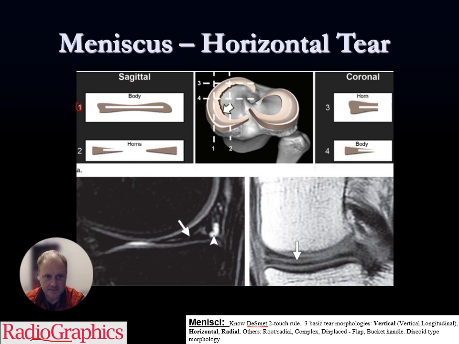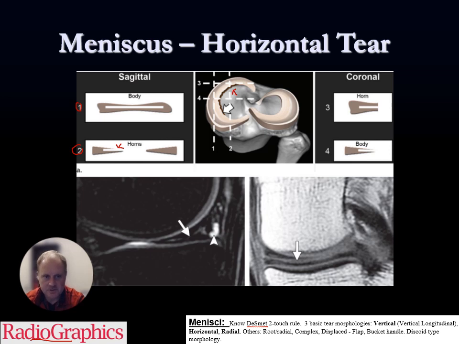So this number 1 line is a sagittal cut through the medial knee. The number 2 line is a more central cut through the knee, and then on coronal you'll see how these tears would look. But you see how it has the basically horizontal shape when you look at it. So here's number 1. You start where the tear starts, you'll just see a horizontal line in the meniscus. And as long as you can follow it on contiguous images and get it to a meniscus surface, as is shown here on the second image where it touches the surface somewhere out here in the anterior horn, that means it is a true meniscus tear.